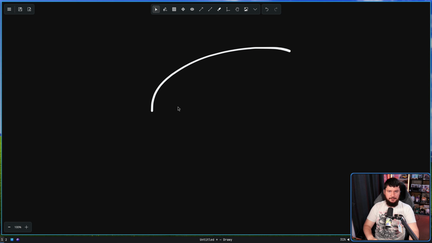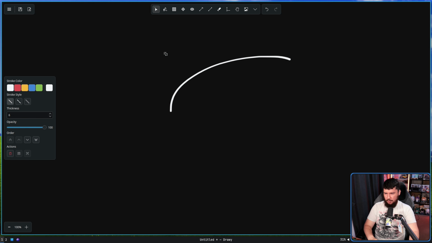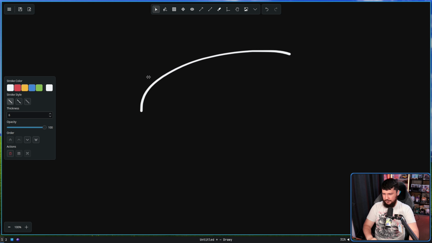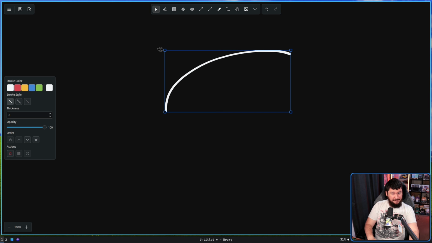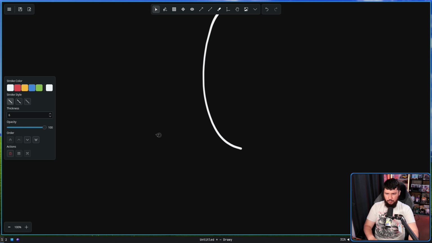On the topic of selection, we also have these resize handles as well. We can resize diagonals, we can resize from a side, neither retain aspect ratio. I believe in an older version it did, but that's not something you can actually go and select now. So I feel like that was probably a bug, but retaining aspect ratio is probably something that should be there. Also, not entirely obvious, but when you're around one of the corners here, there is also a rotate handle as well, and that does exactly what you'd expect.